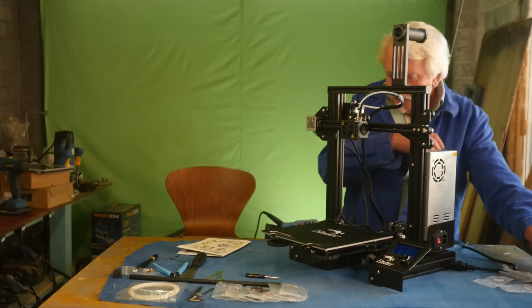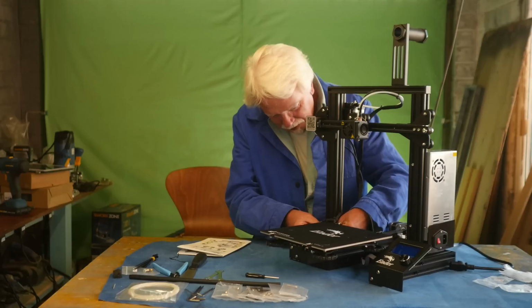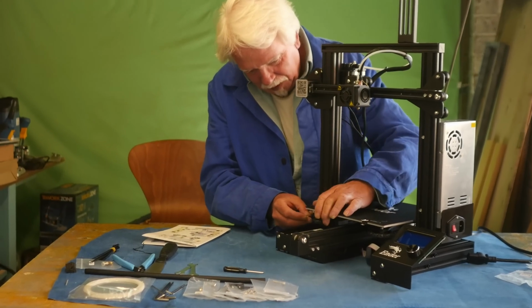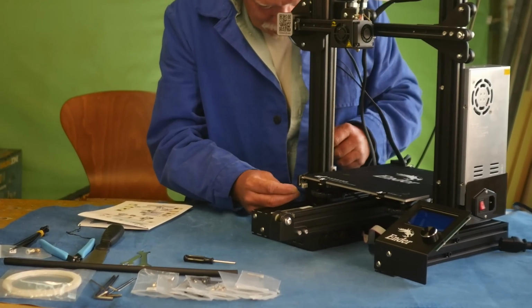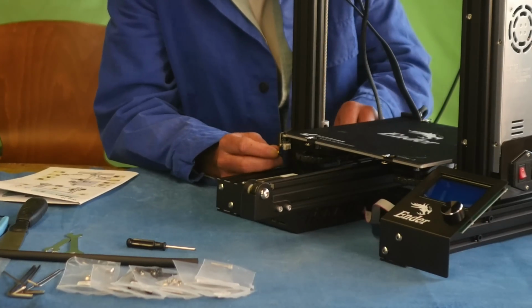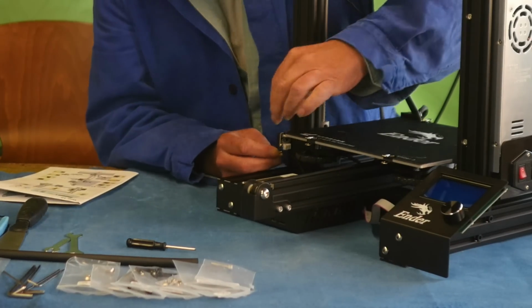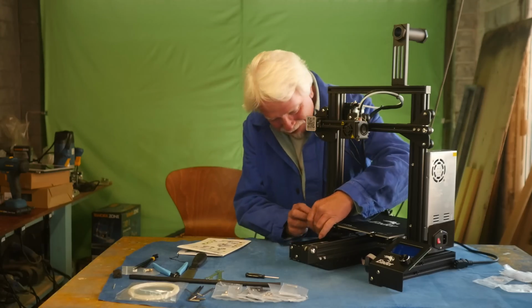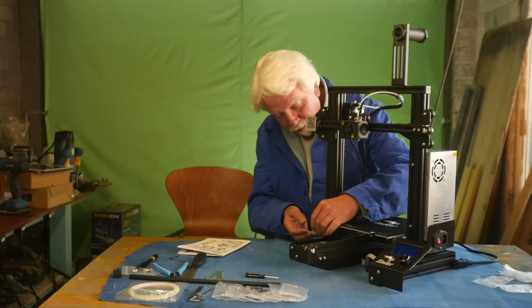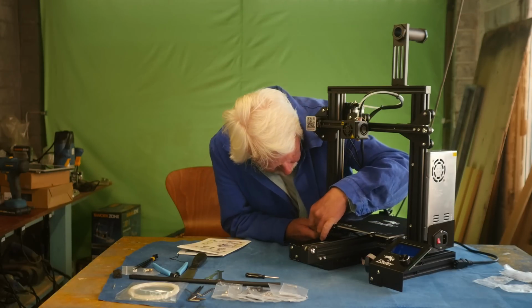Oops, you never know. So when I moved the print bed, I found another little cable hiding underneath it, and this is the Z. So we've got one into the Z already, but this is kind of important because this is the Z limit switch connection, and the limit switch is what stops it from moving when it's gone as far as it can move, if you see what I mean. So I need to plug that in.